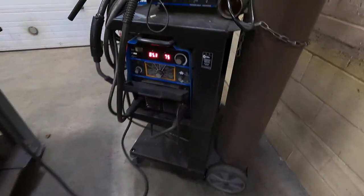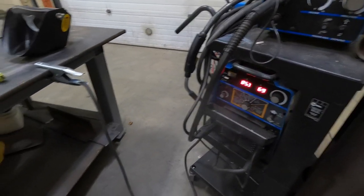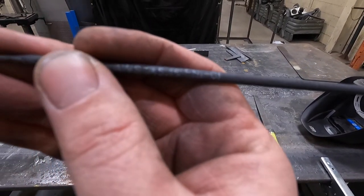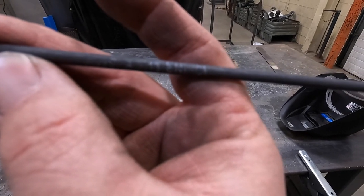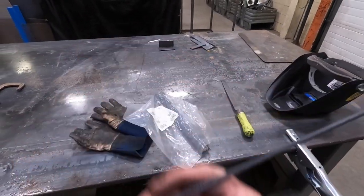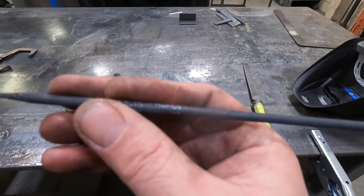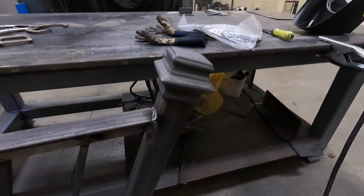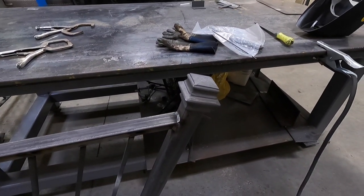Got stick welder set up. I do not know where I'm supposed to run this rod, so I'm guessing. Yeah, this is a rod I maybe used like one stick of this in my life. It's nickel something or other. I don't know. Anyway, some kind of nickel rod. This is just a bag that it came in. It's not actually the label. So I'm just gonna give her a try. I'm just gonna stitch it on there very lightly, just so they stick on there. Alrighty, let's get to it.